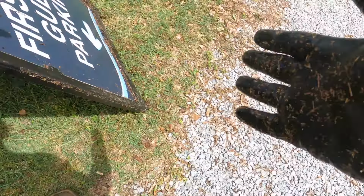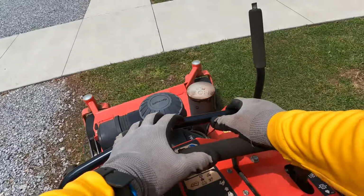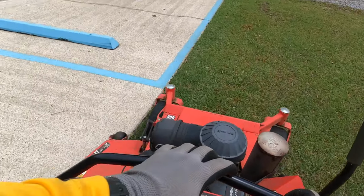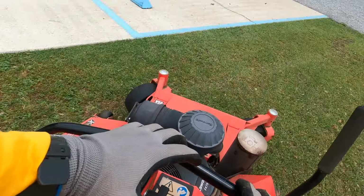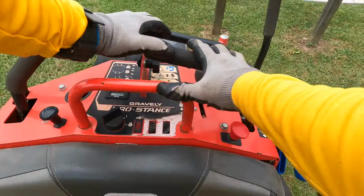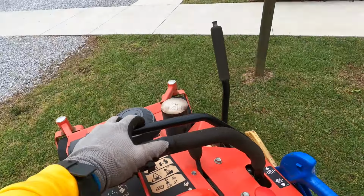I've heard people say the Skag cut quality is better, and Exmark does best on warm season turf grasses. And guys, you're just splitting hairs when you go down that rabbit hole. At the end of the day, all these mowers cut grass. Just keep sharp blades on them and they do a great job everywhere. You might see a little difference in cut quality on a Skag, but they have their own set of problems. Some of those decks get holes eaten in them really quickly.